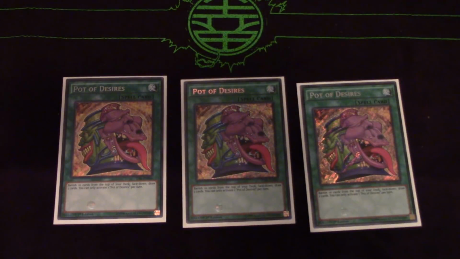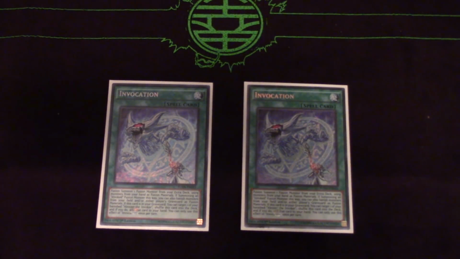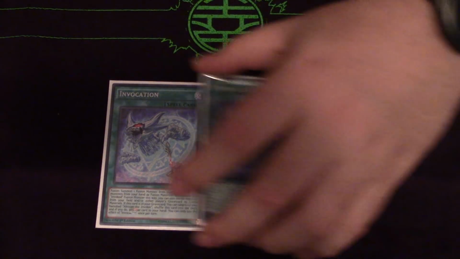On to the spells. We're always playing 3 Desires. As long as it says draw 2, we're going to play it. 2 Invocations literally is an engine requirement. If I could, I'd only play 1 of this card, honestly. I hate drawing multiples. I hate drawing into it, honestly, but you have to play multiples because you're playing Desires, and you can't be locked out of fusing for the entire game, so you have to play it.